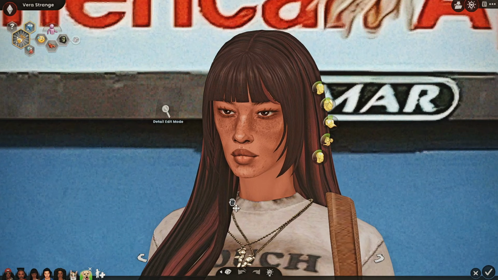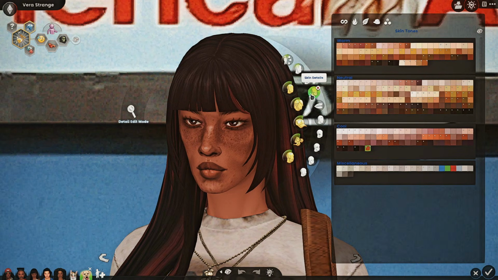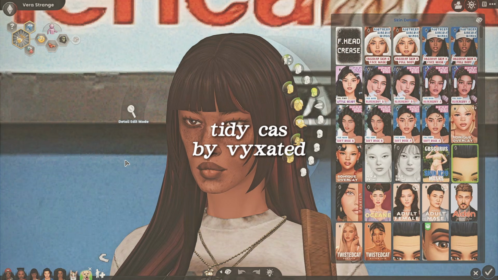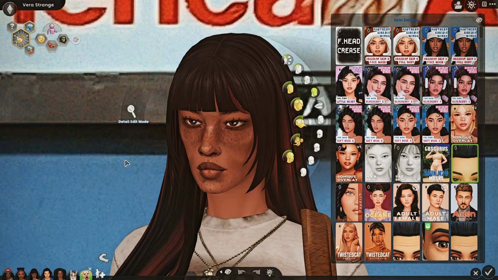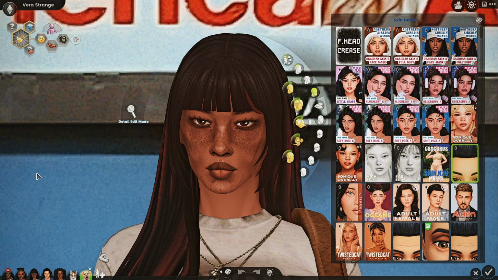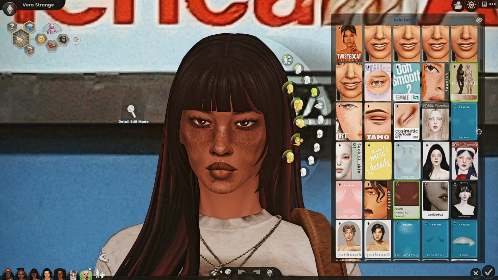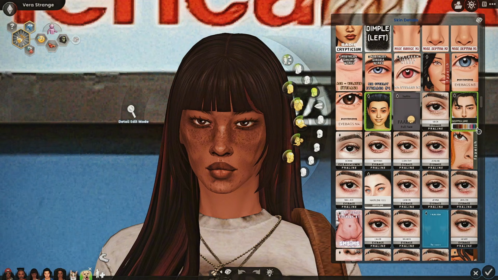Speaking of consistency, I do want to show you guys another little mod that I have by Vixated, the Tidy CAS. This mod is mostly for people who are always in CAS or use different skin overlays like I do. I do have a bunch of skin overlays here on my sim, as you can kind of see. With this mod, it separates the categories. So as you can see, this says forehead crease, and as I scroll down, it'll say mouth crease and freckles and stuff like that, and it lets me layer them easily, so I'm not left to guess what is what in each category, if that makes sense.